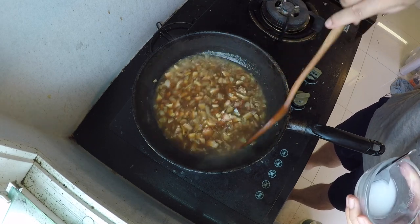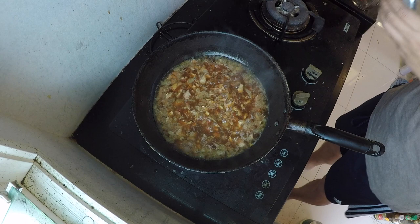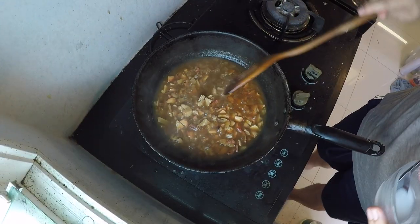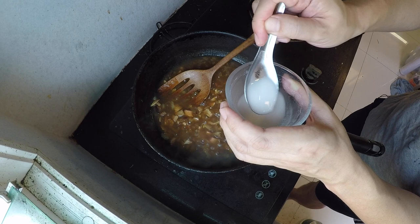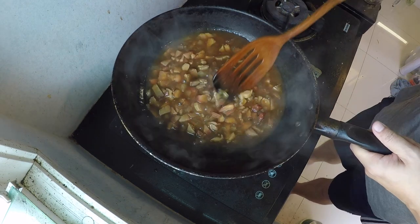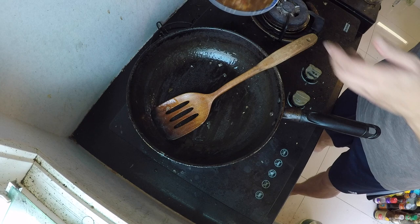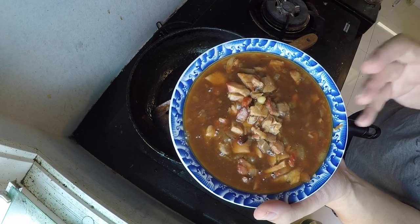I can see the filling is starting to thicken up slightly, so I'll throw in another tablespoon of slurry. I'll cook this down for a minute before deciding whether to add more — I don't want my sauce too thick. After about a minute, I'll add just half a tablespoon more, and that's it. Switch off the heat — here's my roast pork filling. When it cools down it'll thicken up just a little bit more. I'm going to put it into the fridge, because when this is cold it will be a lot easier to fill your cha siu bao dough.